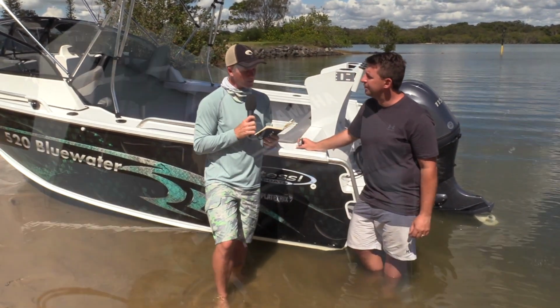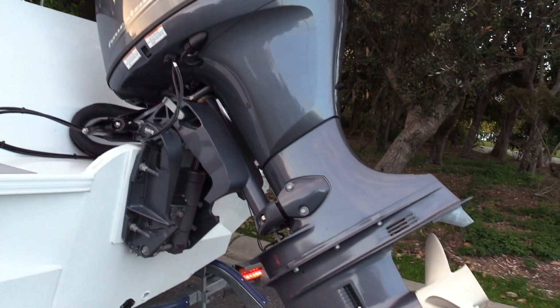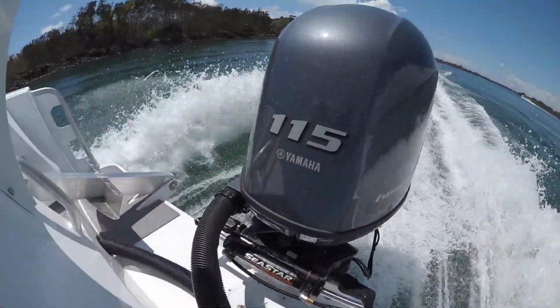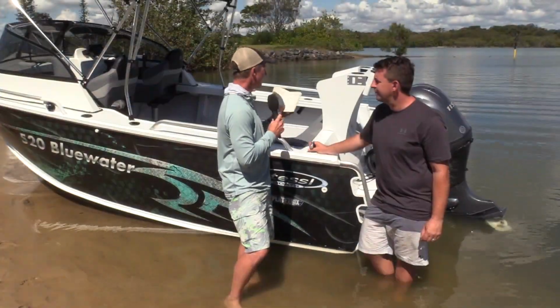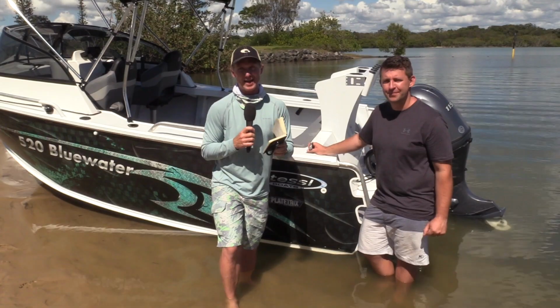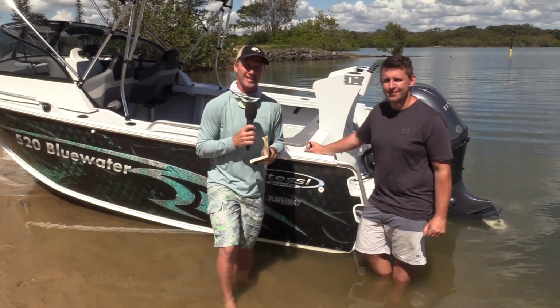Now, this thing's packaged with the 115 Yamaha, and package prices start with a 90, you said, for just over $40,000, about 42 grand. This one has tested today at around 49 grand. Let's have a chat to Glen Gibson from Yamaha about the 115 horsepower pushing this thing along.